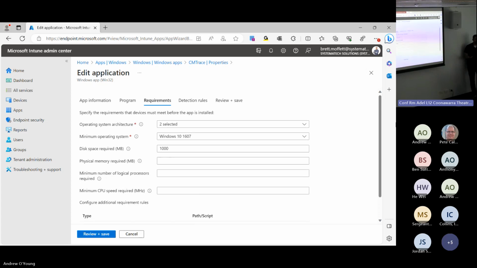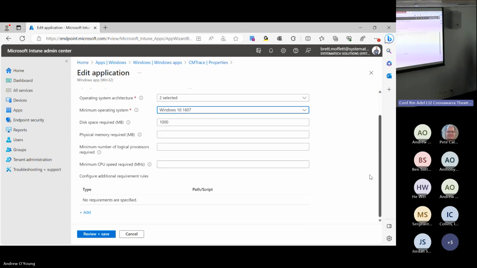Requirements. Again, we can set up what requirements are available. So it could be CPU speed, it could be OS type, OS versions, how much disk space, physical memory, all of those sorts of things, so we don't end up in a big mess. If this isn't granular enough, you have a script that would go out there and read a whole bunch of stuff. I need this particular version of DirectX, or this particular file, or set it up in a certain way. This particular ini file needs to have this value inside of it, whatever. That real depth of the requirements.